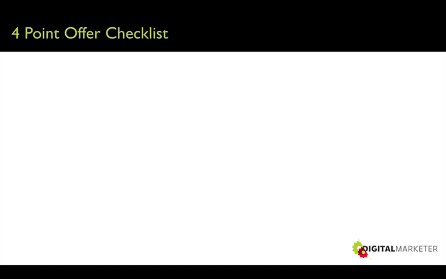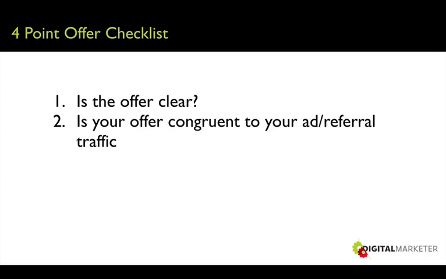Okay. So here's a 4-point offer checklist that I take a look at. The first thing, is the offer clear? And number 2, is your offer congruent to your ad referral traffic? You really want to make sure that what is in the advertisement is actually said again in the landing page, so that there is some sort of congruency. People know they've clicked the right ad, that they're in the right place, so they can make a better decision. I have an example of that I'll show you after this checklist.